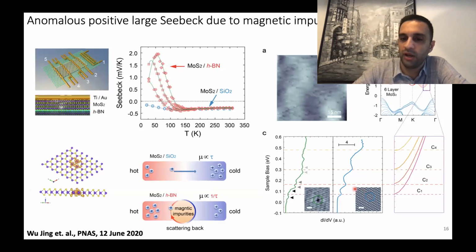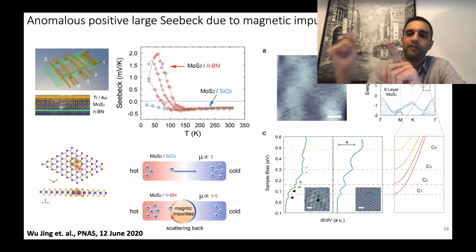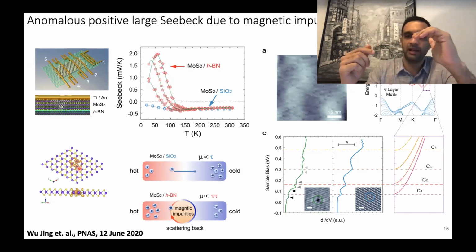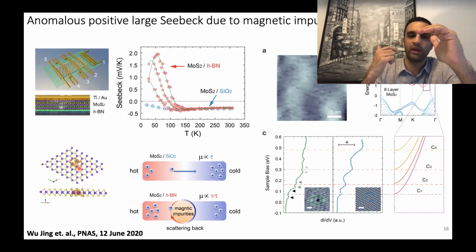So in a pure MoS2 sample, you can see the very nice high-resolution STM picture. You have these coming due to zone folding, or just multilayer samples, right? But in the vicinity of a sulfur vacancy, you actually see the bands hybridize, okay? And when the bands hybridize, what ends up happening is that you get a local magnetic moment that flips the electrons that are moving in the system. This is rather fascinating, okay? This is the effect that we call a Kondo resonance. As long as you have a resonance state close to the Fermi level, where all your electrons are, you can actually have a flip in the direction in which the electrons are moving.